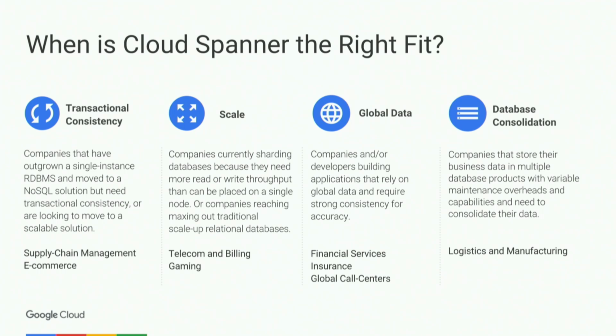So what are a couple of business use cases that you can look into? We look at 4 main categories here, or themes I want to talk about. The first one is transactional consistency over a database that is growing a lot. Imagine you have a supply chain management or an e-commerce platform, and you have a lot of data that you put in your database. So you outgrow basically on the storage side your traditional database systems.